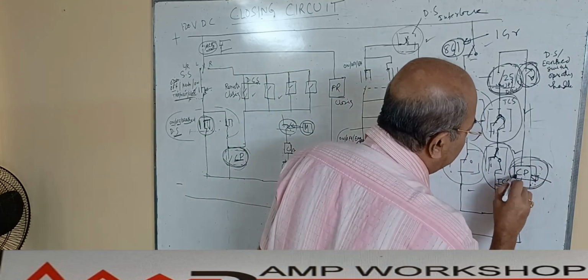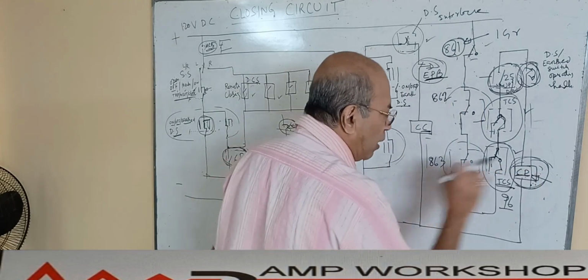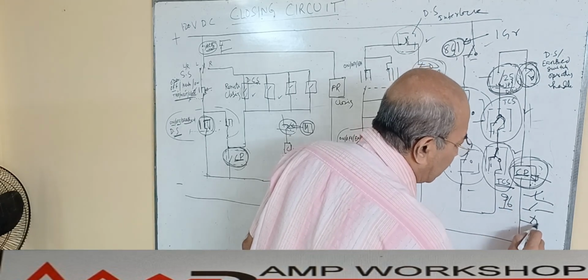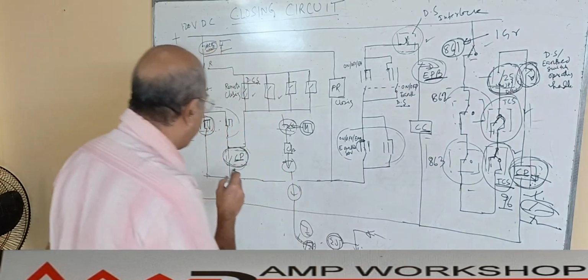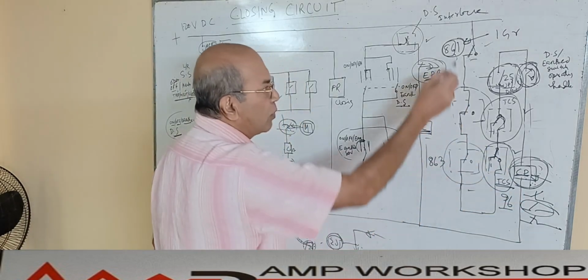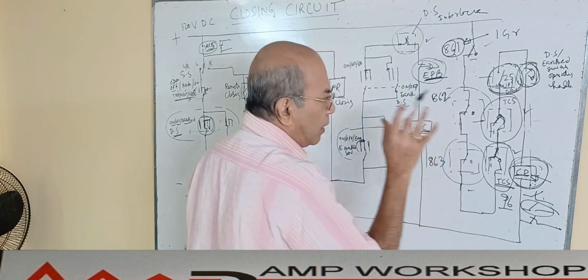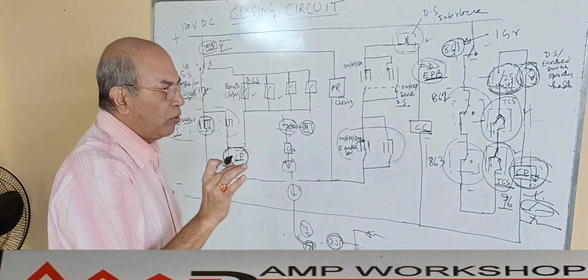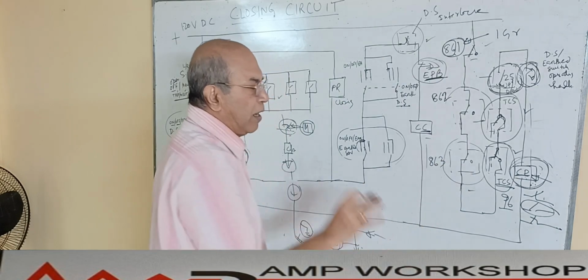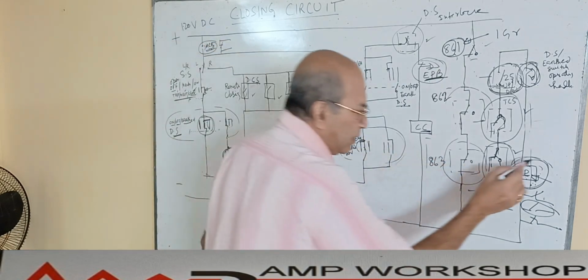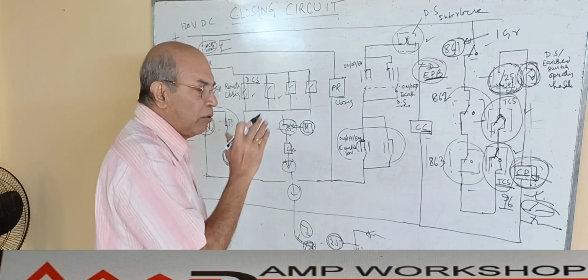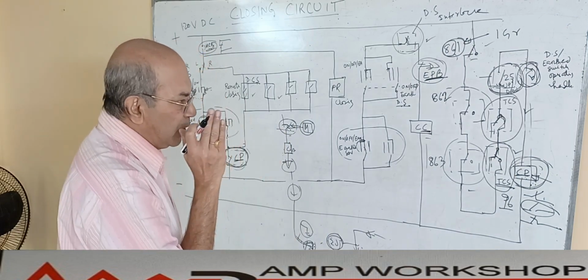This is an auxiliary relay. It is a closing permissive relay. This relay will pick up. This relay has a lot of auxiliary contacts, NO, NC, various contacts. So any one of the contacts I am using over here as this permissive. That means when this contact is NC, this relay is picked up, meaning all these conditions are met, from the remote location, all the abnormal conditions are monitored, and this intelligent system makes sure that there is no abnormal condition in the local switchgear as well as the remote switchgear, and the switchgear is ready to close.